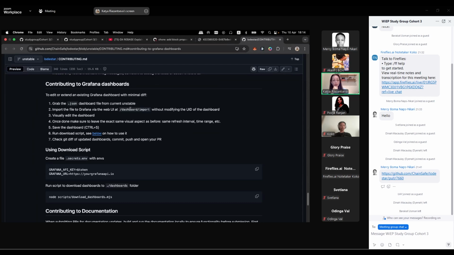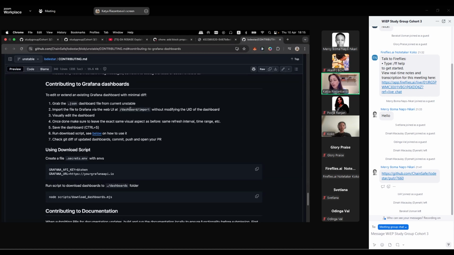You need to open this dashboard in Kurtosis. You need to manually add this metric on the dashboard. You need to apply a query for this metric, which I can share with you later in the Discord, for example. Then you need to check that it works. You can see the data.